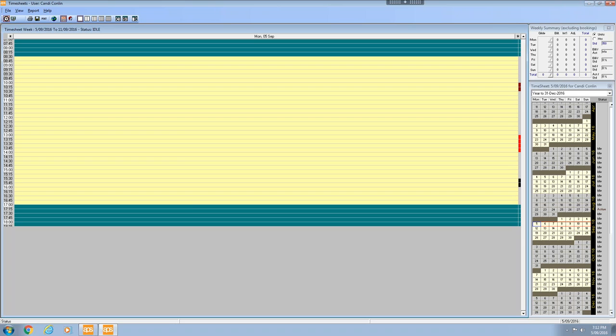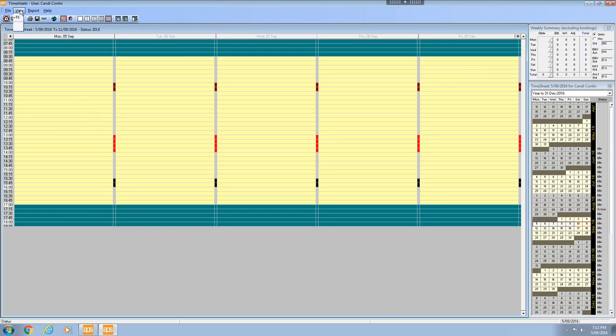Firstly, we will have a look at how to customize our timesheet. This layout here is called the diary style. Now this is the default style for all timesheets. However, you can select different views from the menu tab for the timesheet to show either one day at a time, or you can choose the whole week.